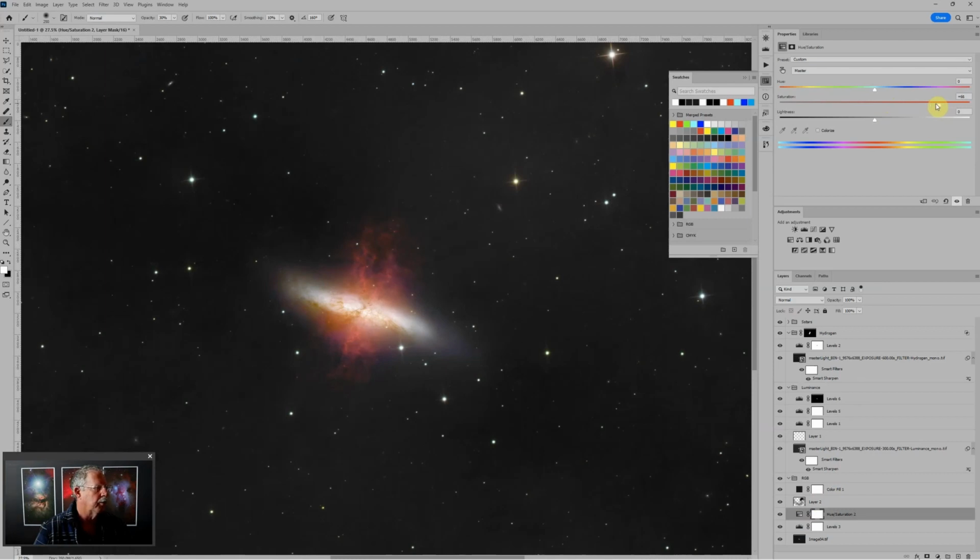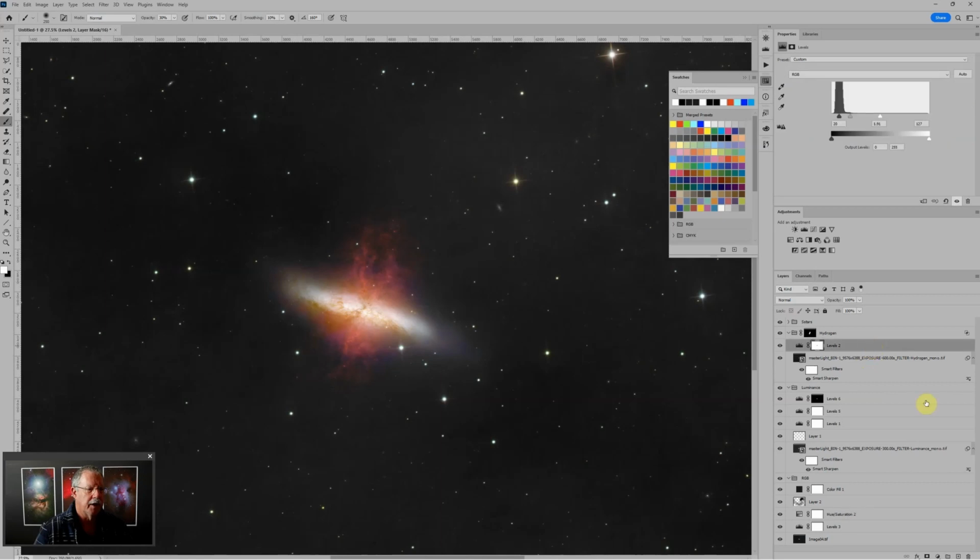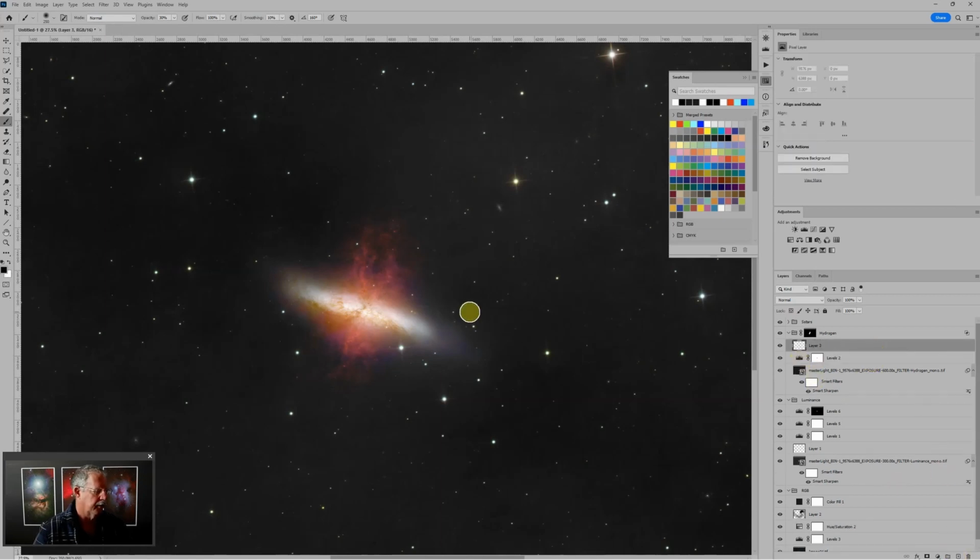Any one of these layers, if we want more or less color in the galaxy, we can come back to the RGB layer to adjust that. On the HA, we might be able to bring out just a touch more HA with a burning and dodging layer, where we can selectively brighten some of these areas. So if I paint with white, that's just selectively lightening some of those areas. So lots of fun can be had at this point.